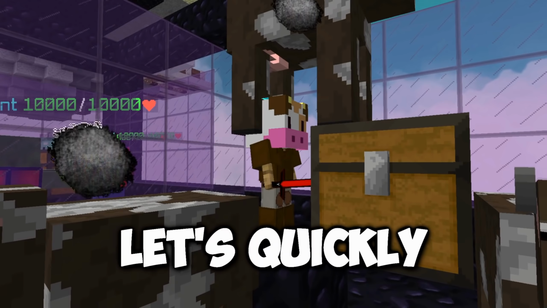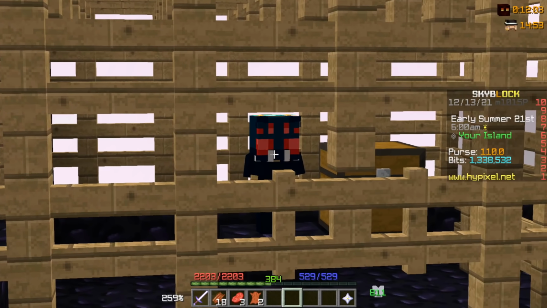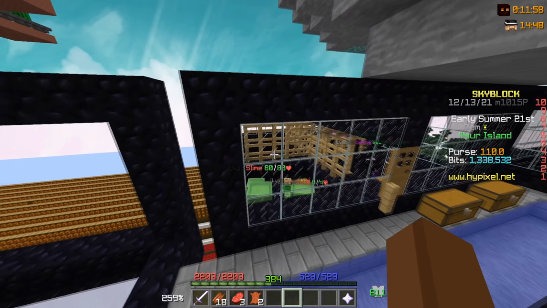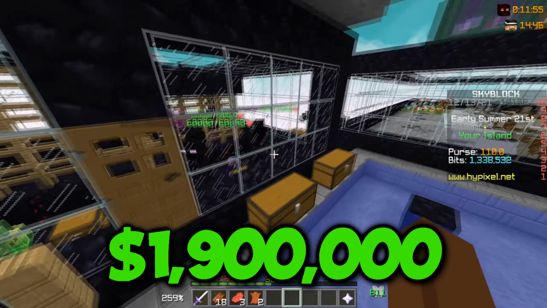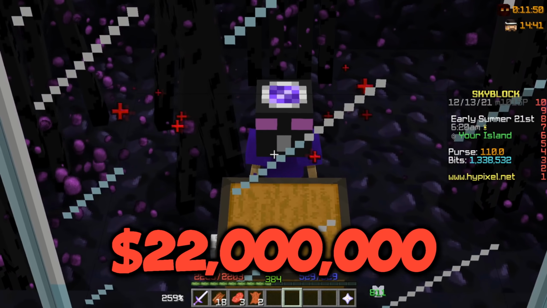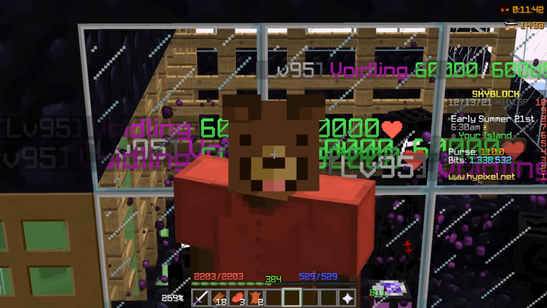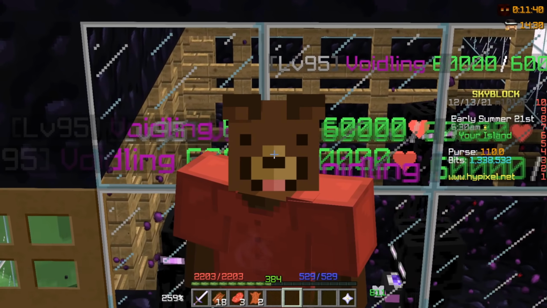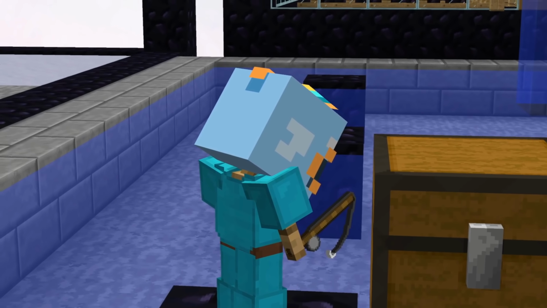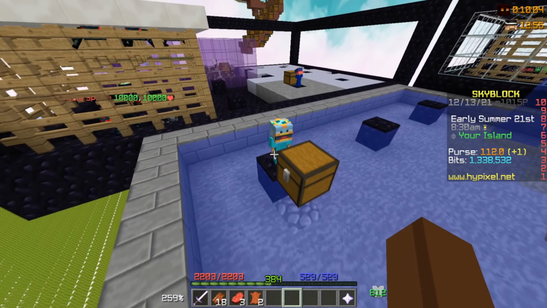Now, while we are here, let's quickly talk about the cow minion, which is 4.5 million. And of course, this minion right there is a freaking 100 million minion, but the last one, slime minion, is only 1.9 million, and the void link minion right there is actually a tier 7, and that was 22 million. And take a guess how much would be the tier 11? Well, that would be 355 million. And interestingly enough, tier 11 fishing minions are no longer as expensive as they used to be. Now they're about 4.9 million, and before they were really expensive.